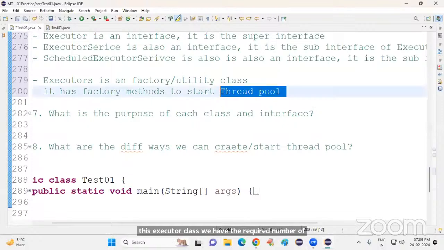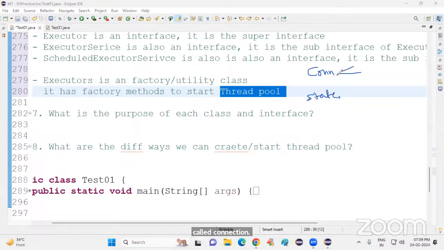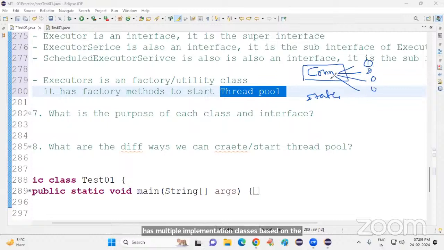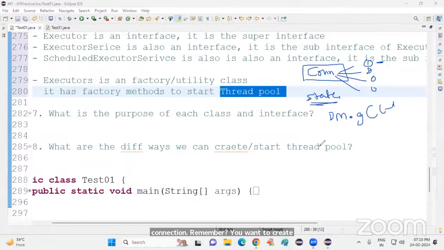If you attend advanced Java, we have an interface called Connection. We have an interface called Statement. This Connection has multiple implementation classes based on the database. In order to get this Connection interface subclass object, are you creating an object or calling one method? What is that method? DriverManager.getConnection. Remember? You want to create Statement, PreparedStatement, CallableStatement objects.